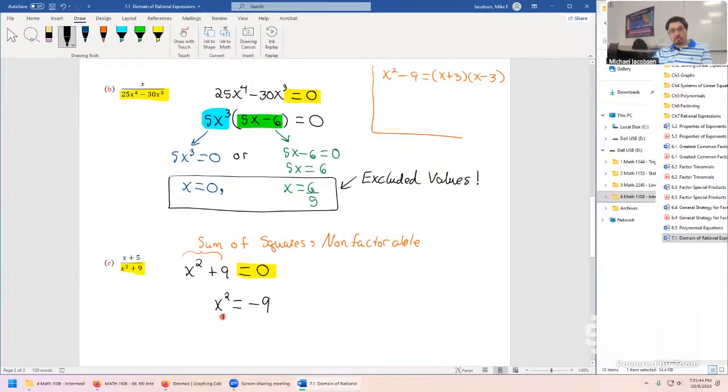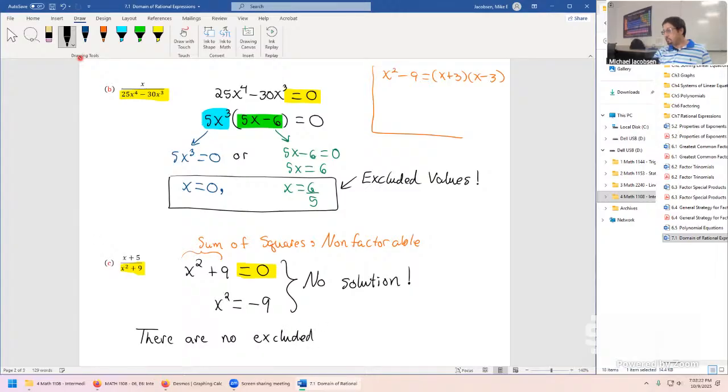Because if you think of a solution, it's some number x. X times x is what x squared is. The law of signs says you can never get a negative. Either you picked a positive number and you squared it, that would come out as positive. Or if you picked a negative number for x, that negative number times itself is a negative times a negative, it's still positive. So this, no matter how you look at it, has no solution. And no, that's okay. It just tells us there are no excluded values.